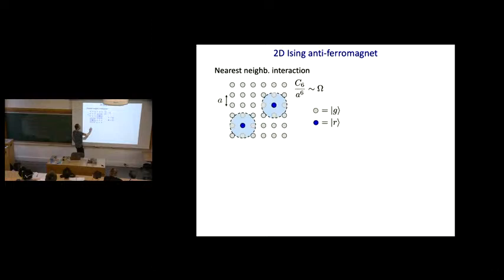So in a regime where essentially atoms only interact if they are next to each other. So it's what is called nearest neighbor interaction. It's not completely true, there's a 1 over R^6. But for the second nearest neighbor, it's already significantly decreased. So you can, to a good approximation, say this is the nearest neighbor approximation.